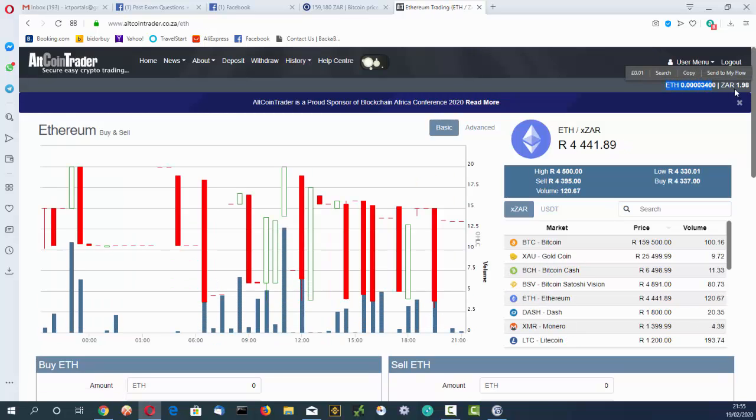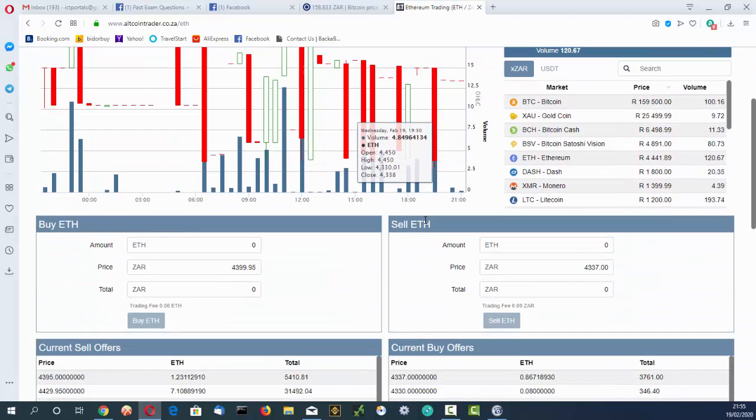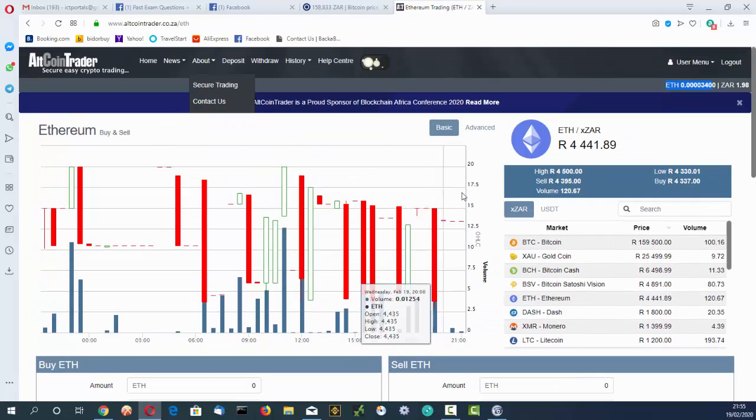You can see, and the Rand is fixed. So now they have home, news, about us, deposit, withdraw, history. Everything is explained inside the YouTube video I sent to you. So you can revisit that YouTube video so that we cannot waste too much time talking about those.